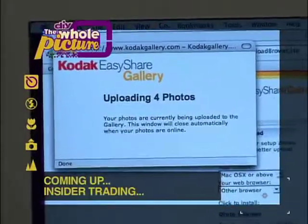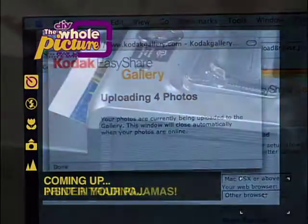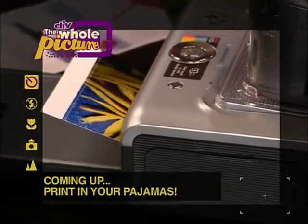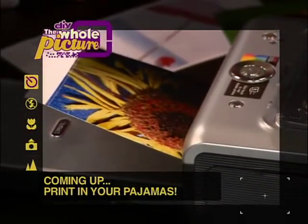Later on, I'll show you insider tips to making the internet your very own photo assistant. Coming up, find out how to print your images without leaving the house when The Whole Picture continues.